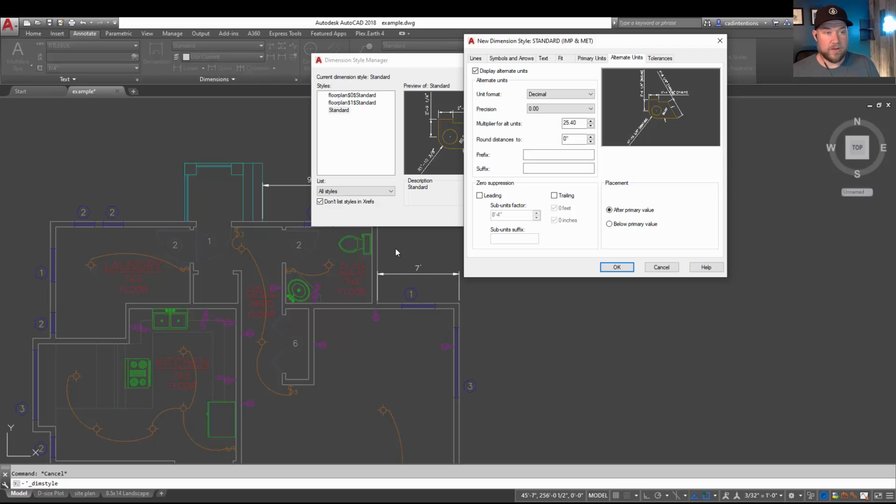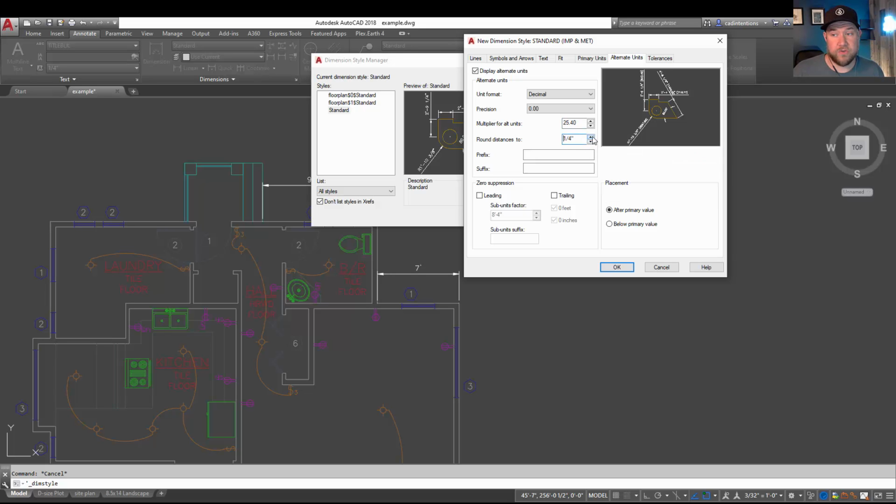So in our case, this is going from inches to millimeters, so we're going to be using 25.4 as the multiplier. If, say, you wanted to use inches to centimeters or inches to meters, you could simply scale that. You could use a 0.025 for meters, say, or 2.54 for centimeters. You could also change this to any other unit or conversion that you would like by using this multiplier. Maybe you just want a 10 times or something for a scale or alternate unit in general.